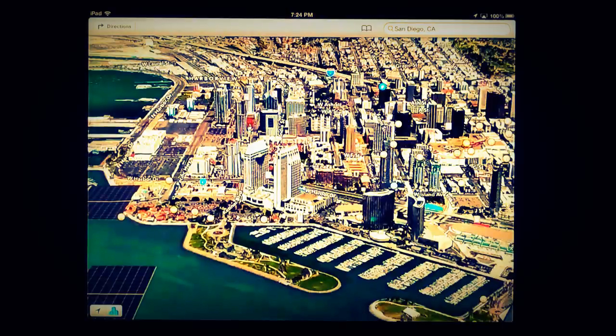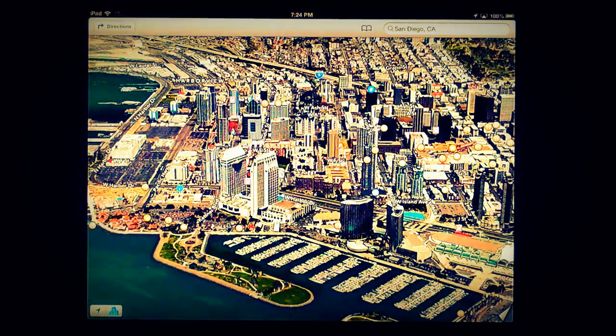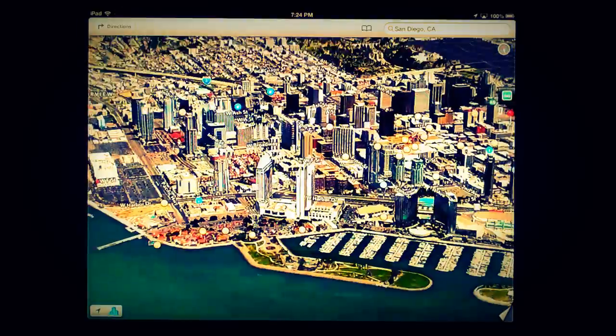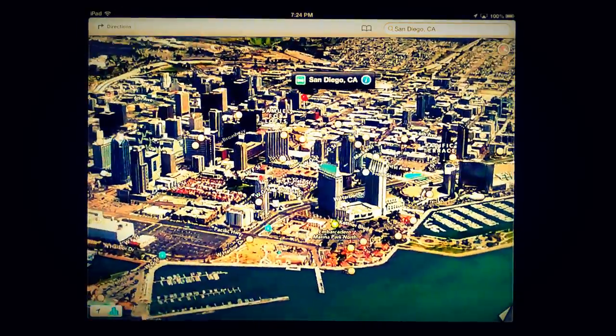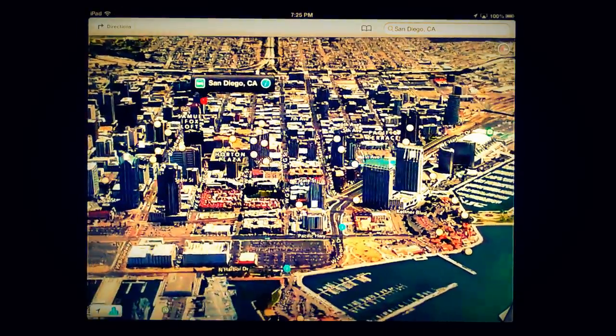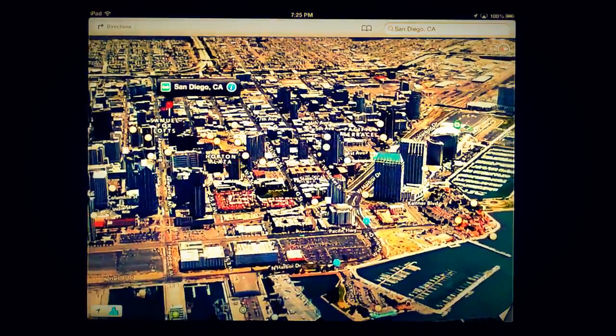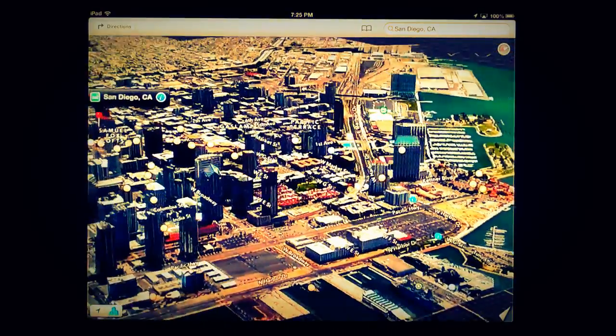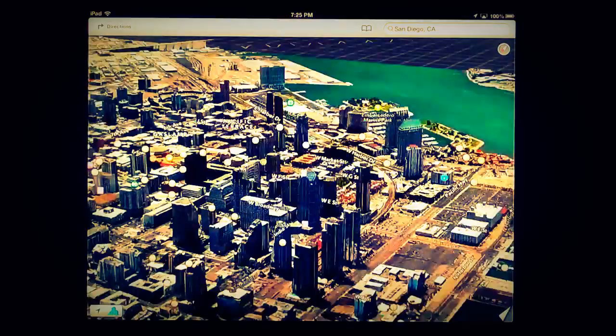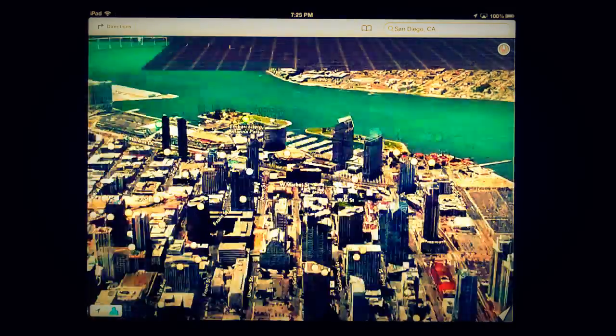So we can move it around like this. Now take two fingers and kind of like you're going to rotate a photo in the Photos app. And if I can do that, then we can turn around. You'll see the compass on the top right under the search bar. Maybe you can't on camera, but it's there. It rotates, tells us which way north is. And as I move, the labels are still there. There's Horton Plaza. Turn around out towards Coronado Island.